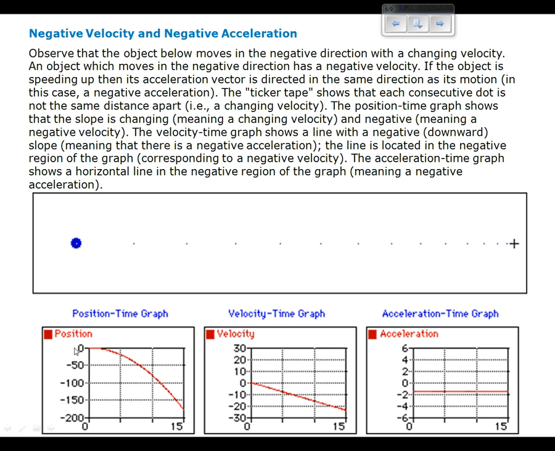The velocity time graph is increasing, i.e. the velocity is going from 0 to about minus 20. So it's down like this. It's in the negative area because it's to the left. And the slope is constant because it's speeding up at a constant rate. And because the slope of this line is negative, the value of the acceleration is also negative. It's about minus 1.5 or so on the acceleration time graph. I will post this all up online. You can check it later, too. So that's what we're supposed to be doing right now, is checking, not copying down.